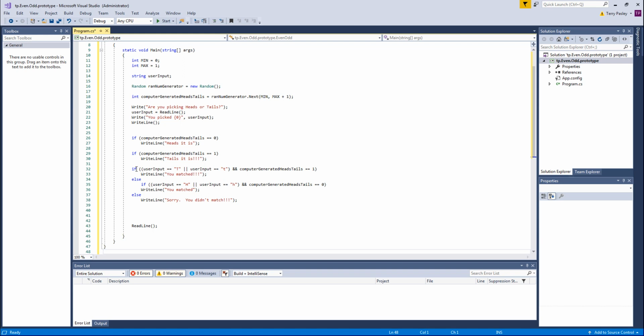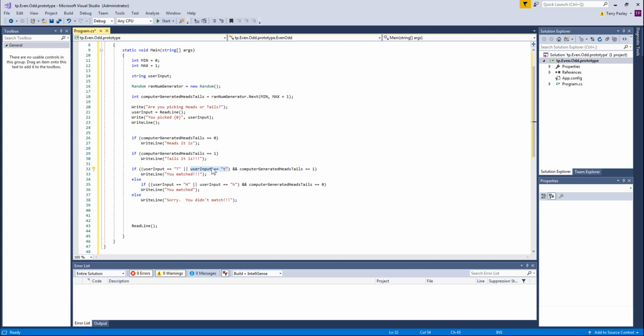This conditional will check to see if user input is a capital T, the string character, capital T, or, and these are called vertical bars, and they're above the enter key. They're on the same key on the keyboard that the backslash is on. So it's shift backslash, you get these vertical bars. That's a logical OR. So either a capital T or a lowercase t.